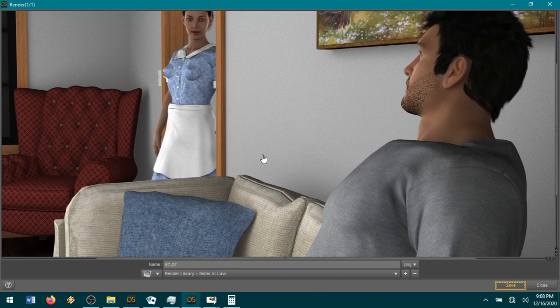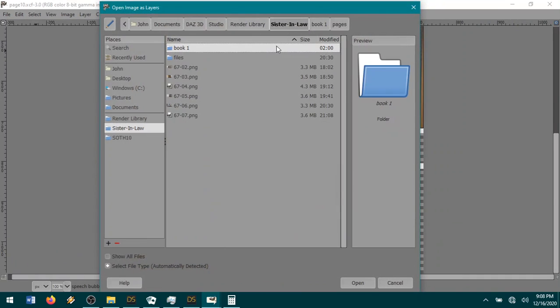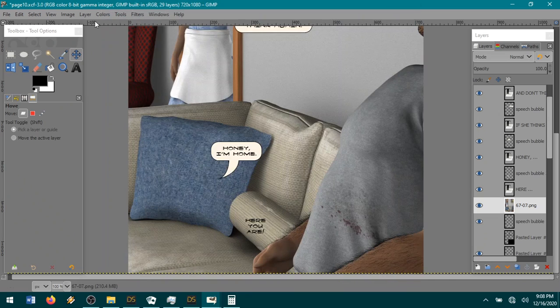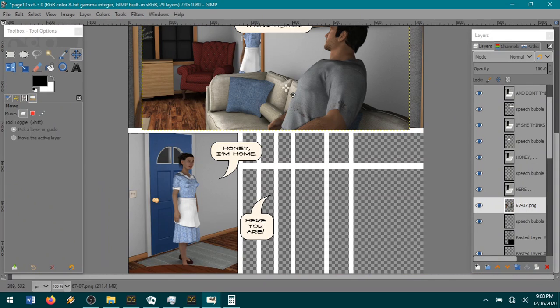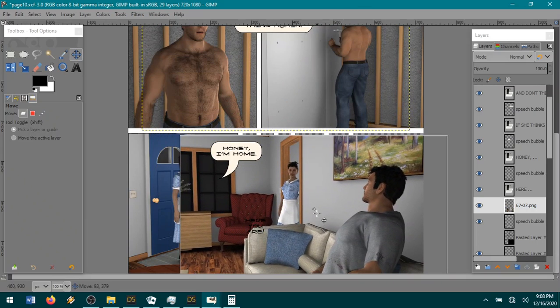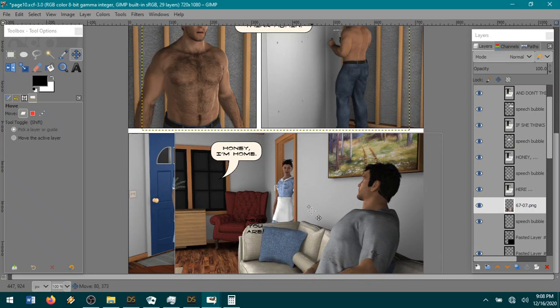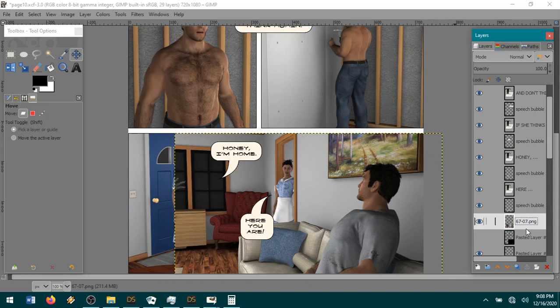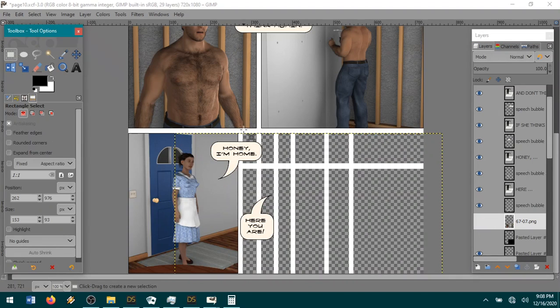We will save this one. Open. Scale it to 34. Yeah, this works.